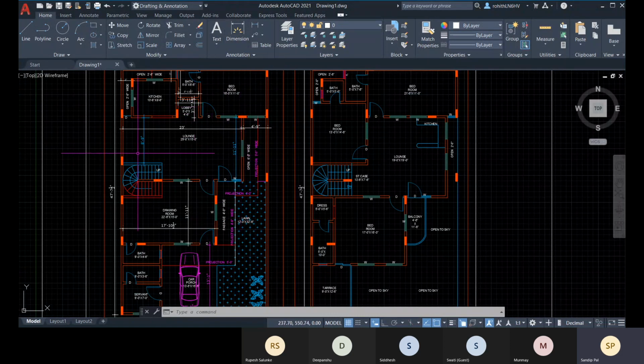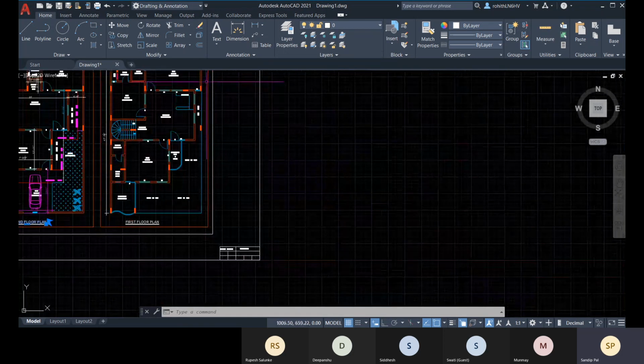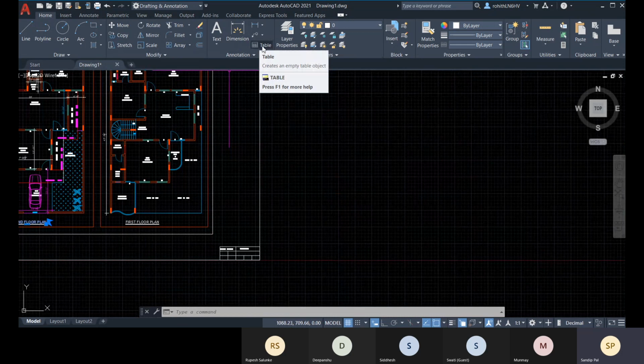For any dimensional information, we have this dimension. For extra information, or to direct to any particular object, we have this leader or multi-leader option. And if you need to create any schedule or notes within this sheet, you can create a table with the help of the table tool.